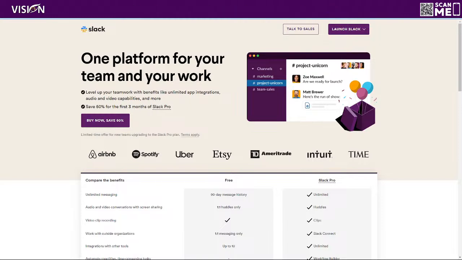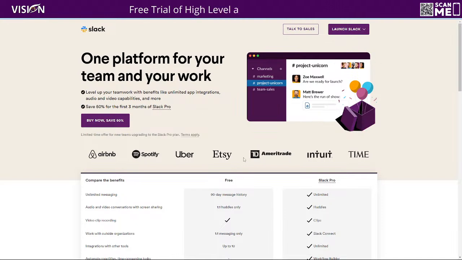For example, if you have an onboarding process and there are a few steps that someone needs to complete, and once that gets completed, you have a person follow up with them, you could do that all with this integration within Slack. I'm not an affiliate with Slack, but like I said, a lot of people use it. We do have a built-in integration, so I wanted to show you how to connect that today.